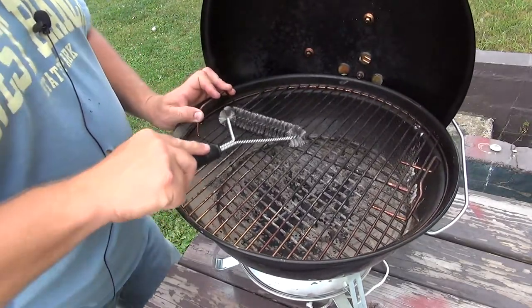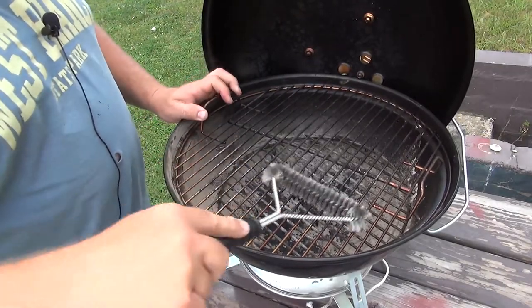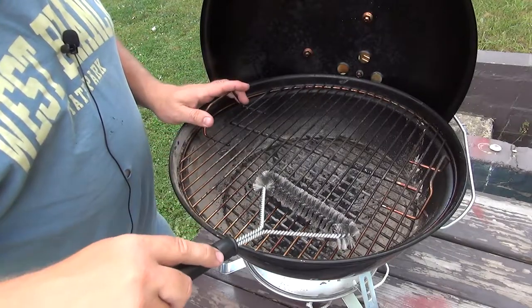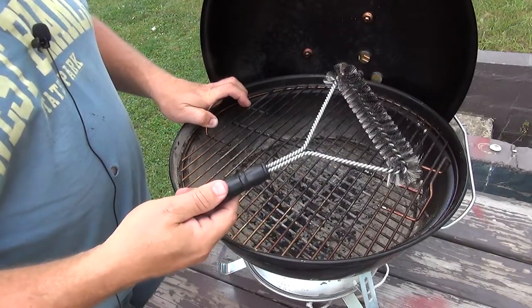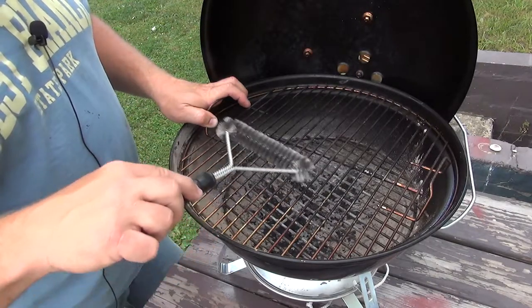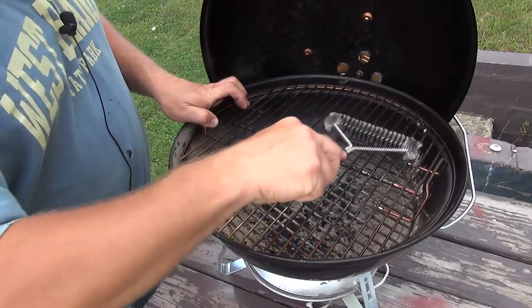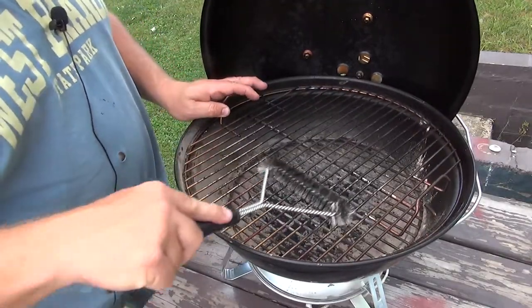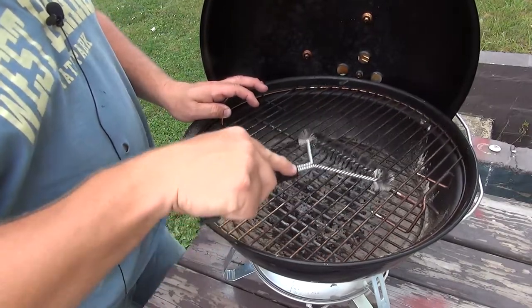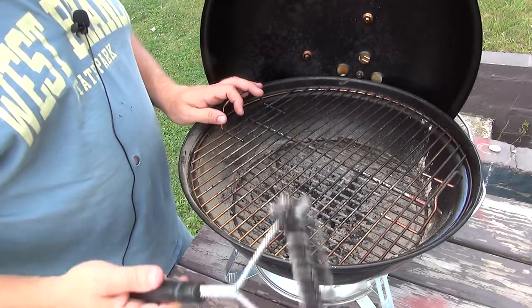Going this way here will get you in between each one of the spokes and knock off even the drippings that are underneath. There were a lot of drippings on the opposite side, and because of the way this thing goes down into and between the spaces of the grate, it knocks that off too. Just scrubbing it the way I'm showing you here, I'm not putting a lot of energy into it — it really knocks off everything because the bristle is really stiff, and that's all you need.